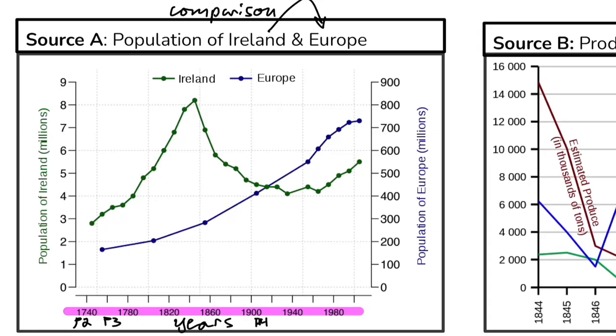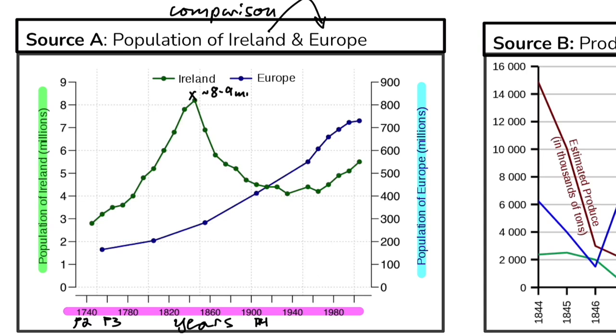What about this y-axis? What does that show us? The population in millions. Population of who? Which populations? Ireland, good. And that's designated in green. On this y-axis, so it has two y-axes, we see the population of Europe in millions. So green over here indicates population of Ireland. Blue over here represents population of Europe. So the highest that the population of Ireland gets to is 9 million, compared with the hundreds of millions that we see on the other side of the axis.